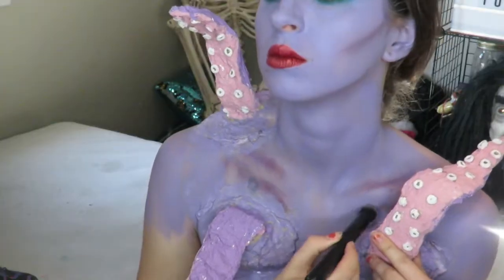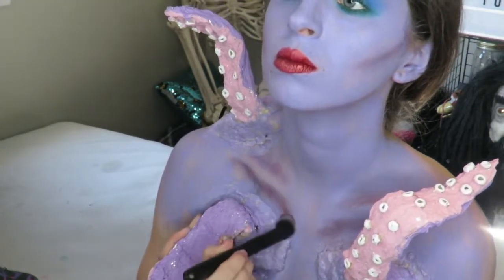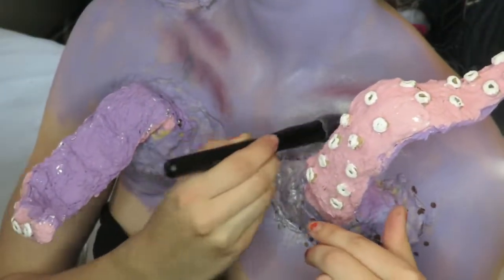If you happen to lose some of your contouring in the process, like I did, then just add that back in and then blend it out once again. And because mine weren't blending very well, I used a hairspray color in silver on both my skin and prosthetic and blend it in with a brush.